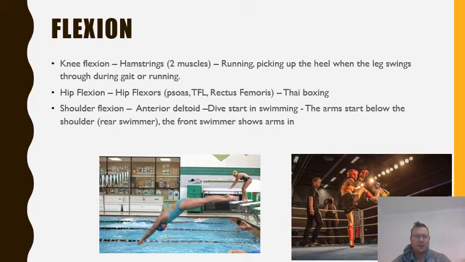And then in shoulder flexion, you need to look at these two pictures to see it happening. You see the lady at the back, her arms are just about down. You can imagine she's just about to jump into the water. So her arms will come down to her waist. And as it goes past the waist, that's actually called extension. It's a slightly confusing term sometimes. But as the arms come up, as they come forward in front of the body, that's shoulder flexion. So to get from picture number 2 to number 1, she's had to flex her shoulders.